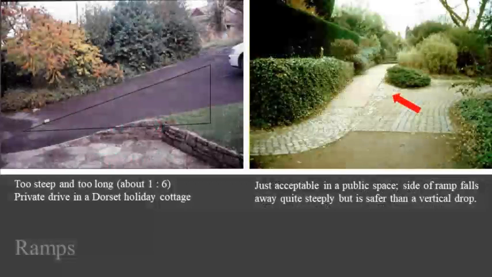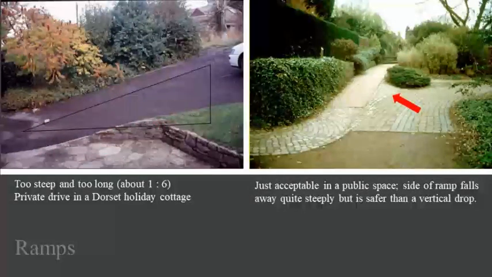Avoiding unnecessary steps is more than just a matter of safety. Since 1999, access paths to all new housing from the street should be designed without steps wherever possible, and with a minimum width of 900 millimeters to allow 2 people to pass. The emphasis on ramps to overcome small differences in level will benefit not just those with walking difficulties, but also those wheeling prams, wheelbarrows and children's bicycles, to mention just a few.